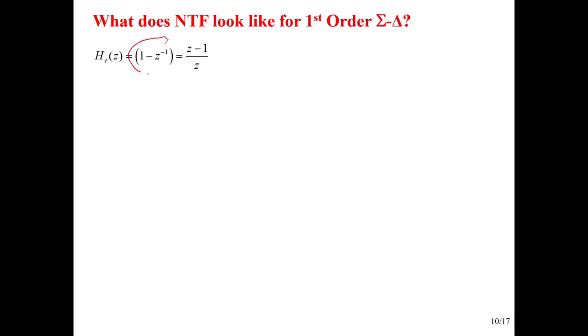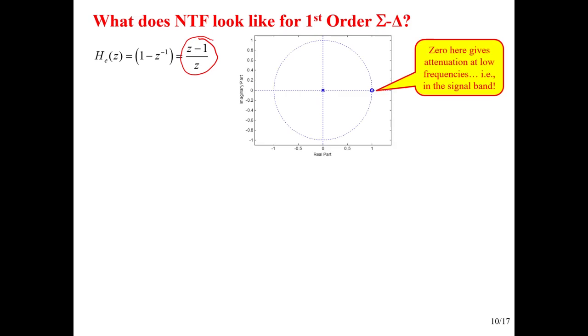So here's what we had on the previous slide for that H sub E of z, and I'm just going to convert that into z form, and I get something that looks like that. I multiply top and bottom by z, and that gives me that. Well, the reason I did that was so that I could look at a pole zero diagram. I've got a pole at the origin. Yeah, this is an FIR filter, so the only pole I'm going to have is at the origin, so no stability issues, and I have a 0 right here.